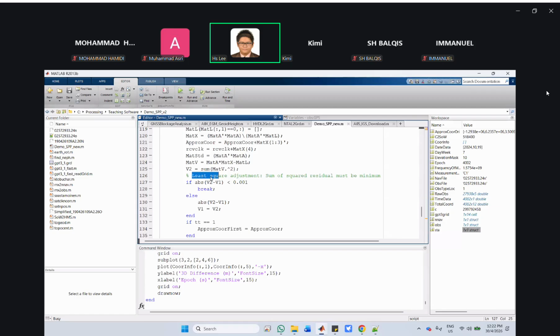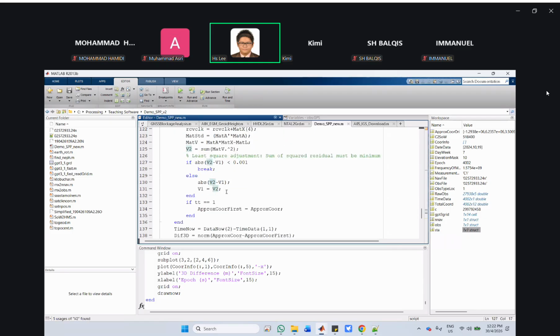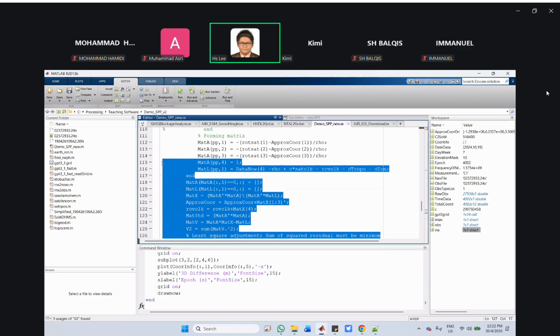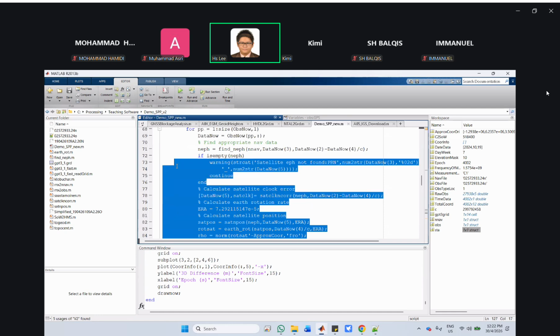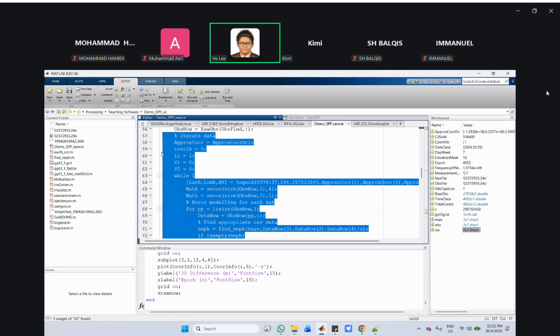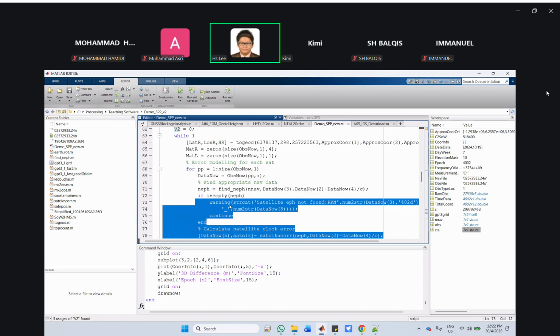The principle of least squares adjustment is that the sum of squared residuals must be minimal. So in order to realize that in the programming environment, we use the current iteration minus the previous iteration. Up until here is where we will get our position.